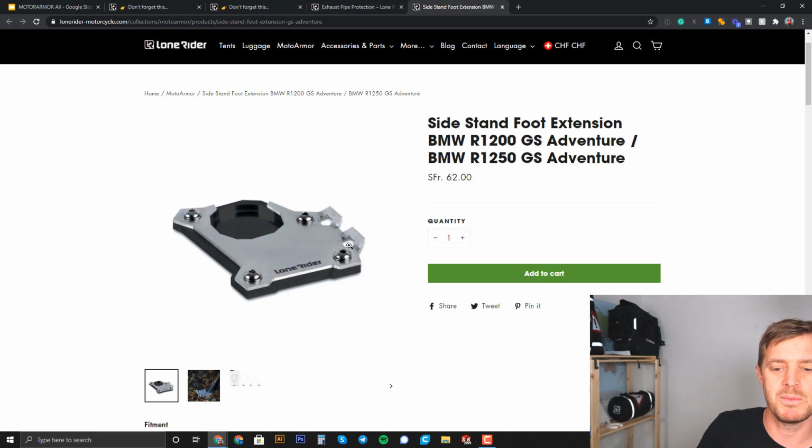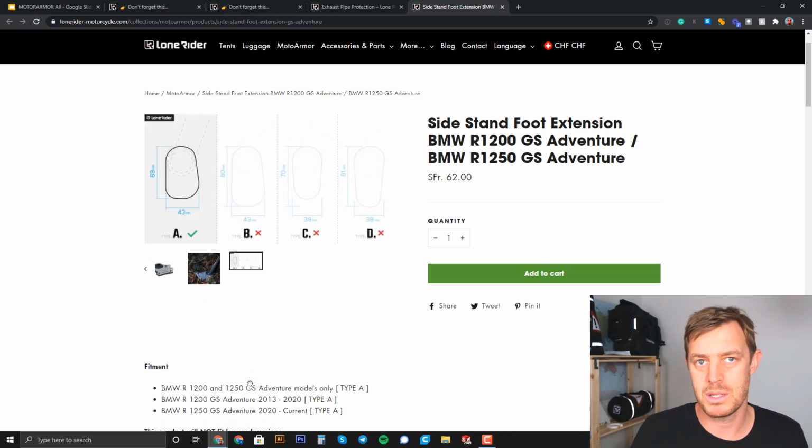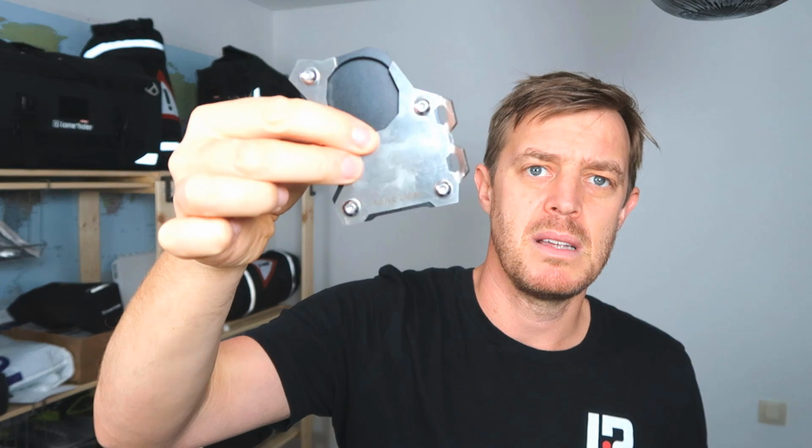For some reason BMW seem to enjoy making everything the same except this side stand extension. Look on the screen here, you see that there's 4 different types. One for the shorter versions, one for the exclusives, etc, but one that stays the same is always the adventure foot. So we've made that one for now. We will be making the other ones as well. Again, it's aluminium. We've routed this out of one whole piece with a CNC machine, so it's solid aluminium, and laser cut out the stainless steel cap that goes on top. So that's the side stand extension.